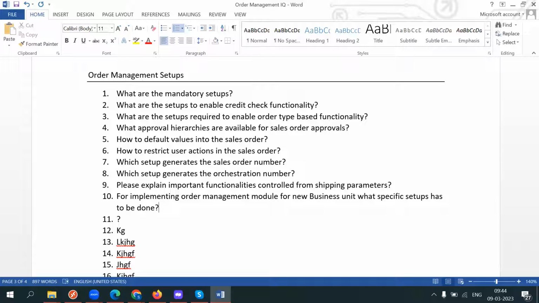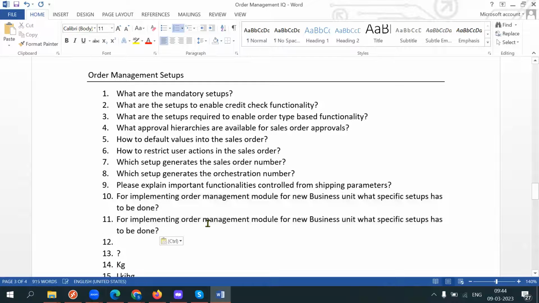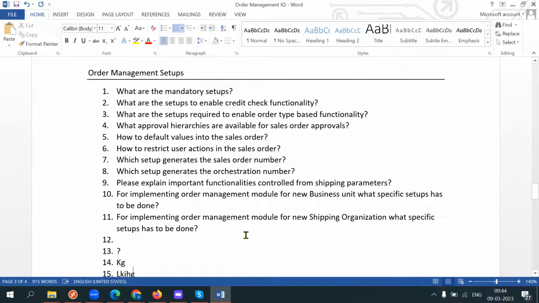For implementing the order management module for a new shipping organization, what specific setups have to be done?